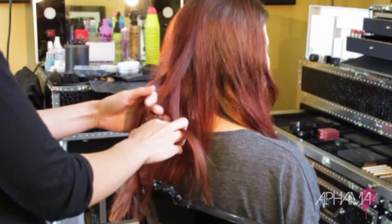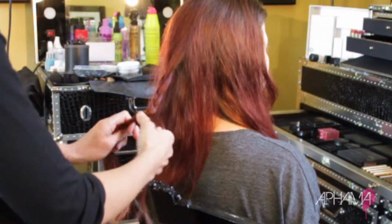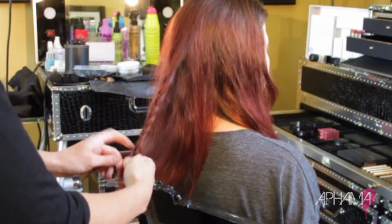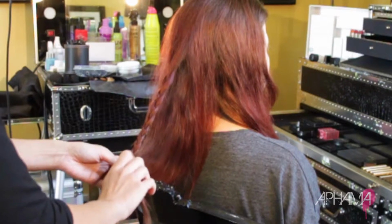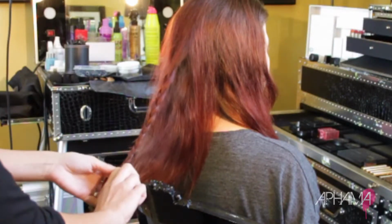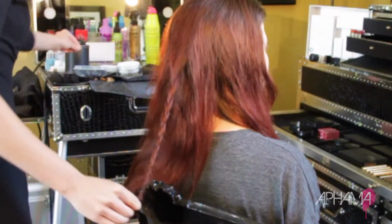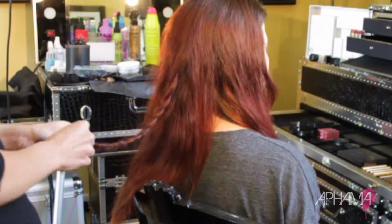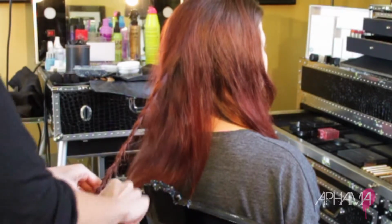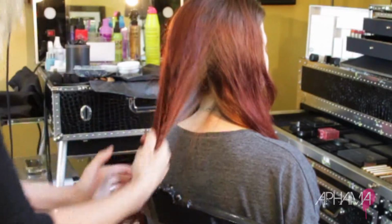and then you can do a nice soft plait running all the way down, not too tight because again this is a soft look. All the way down to the ends. Not to worry if you get any bits that are poking through here, because this is all going to be tucked under afterwards. And then with a band, secure the end. Okay, so you've got one plait running through that section.